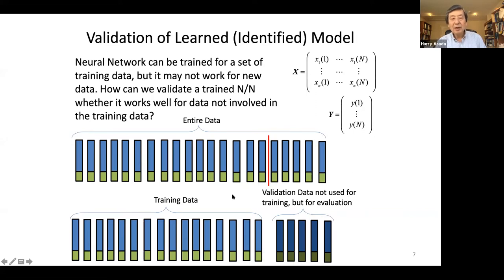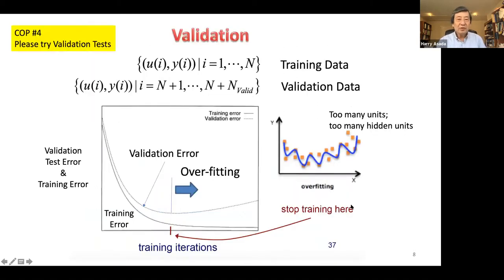Typically, in any subject I have been teaching, I give some homework assignments like this, but I retain some good problems for the midterm exam. So students learn things and train themselves with the homework assignments, right? But we don't know whether they really understand it well. So we give the midterm exam. These problems should not be too much of a surprise, but are somewhat different from the homework. So can they really understand the materials and solve the slightly different problems? We use this validation data for evaluating the training.